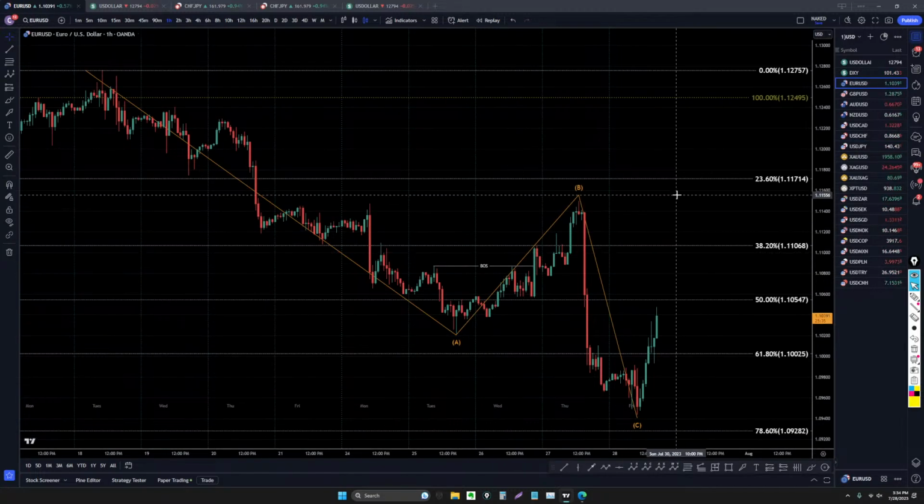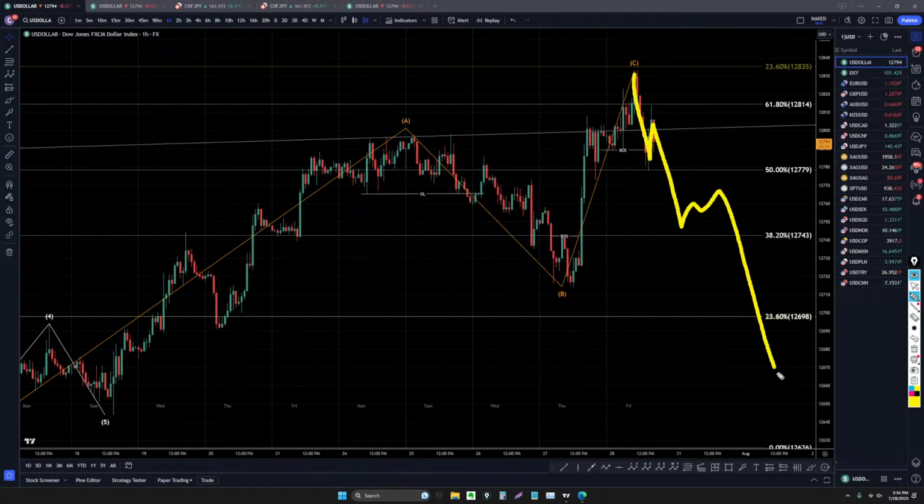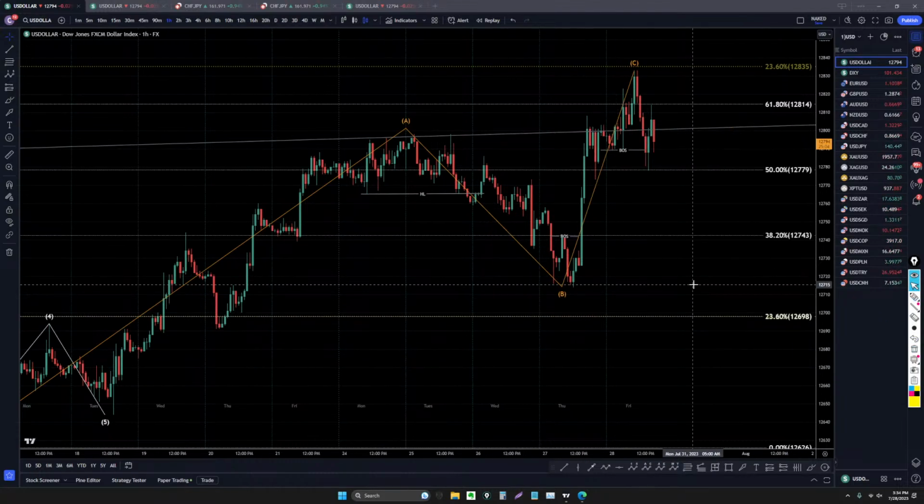So I definitely don't see any reason to get out of these trades. I'm definitely going to hold until I see a reason not to hold. On the dollar, a reason for me not to hold is taking out this high, which I don't see happening. It definitely could happen, but even if this move down isn't the continuation of a downtrend, it's going to make at least an ABC before it goes up. I don't think that's what's going to happen. I think it's probably more likely to do something like this, but worst case scenario, this makes an ABC, and then I'll recognize that, and I'll get out of my trade and go long again. So not really too much to worry about there.